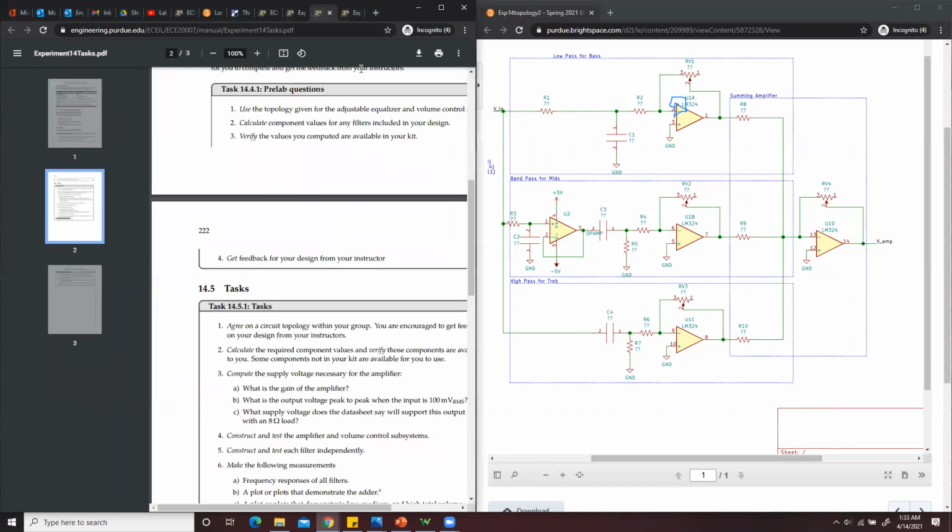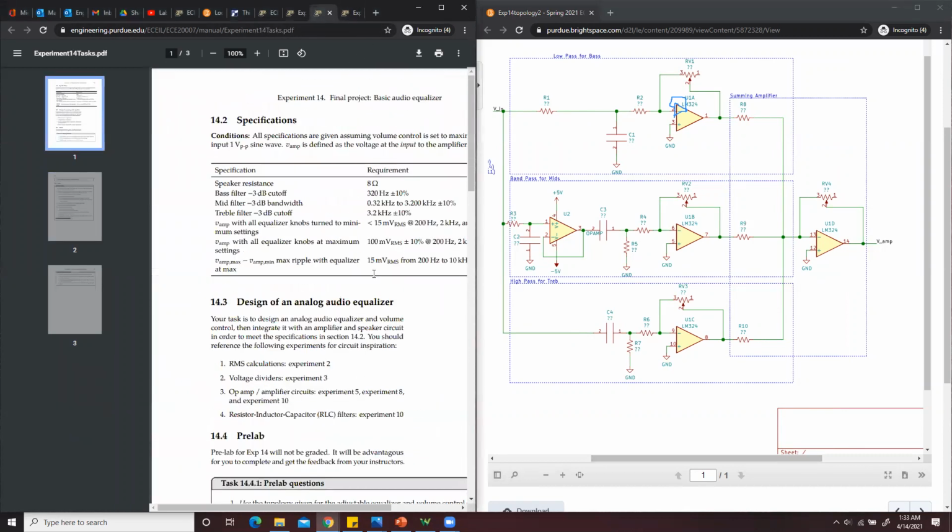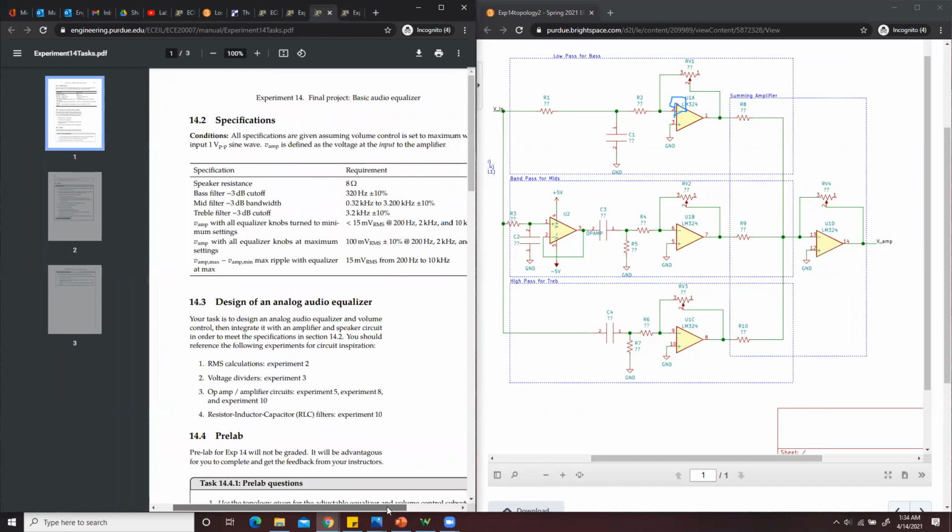Okay. So let's check the requirements for this circuit. First of all, the cutoff frequency. As I mentioned, you will use filters, and the cutoff frequencies for these three filters will be here.